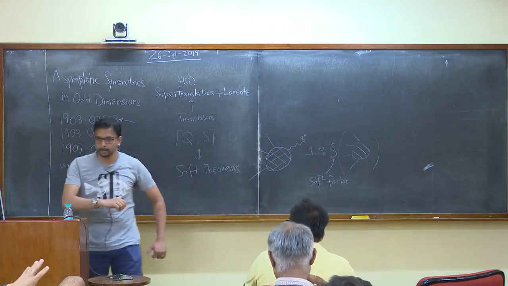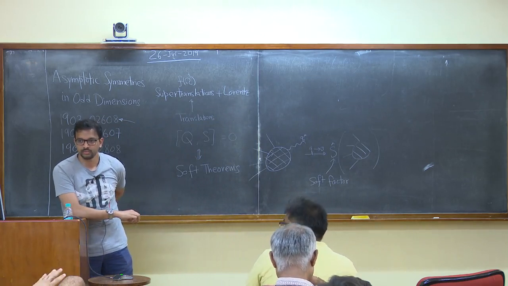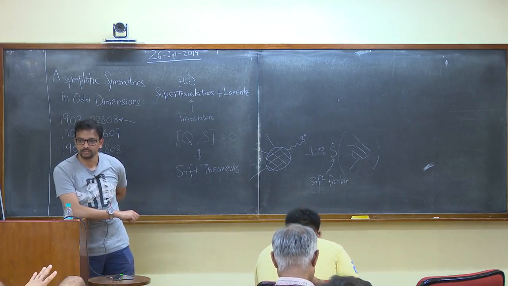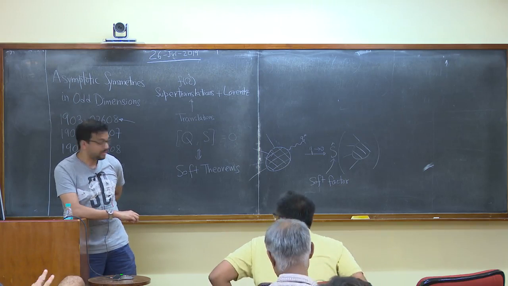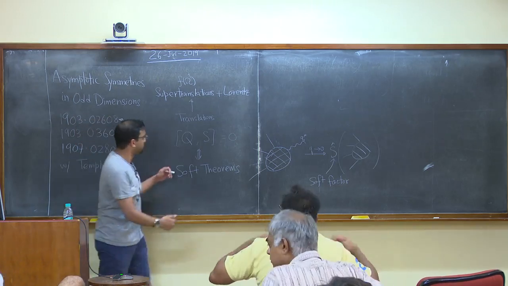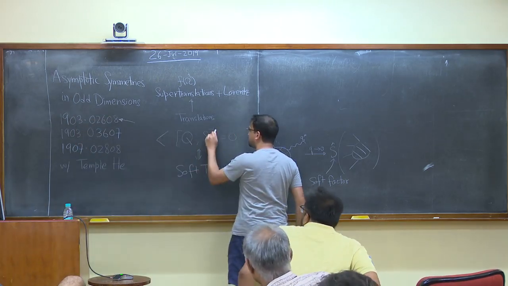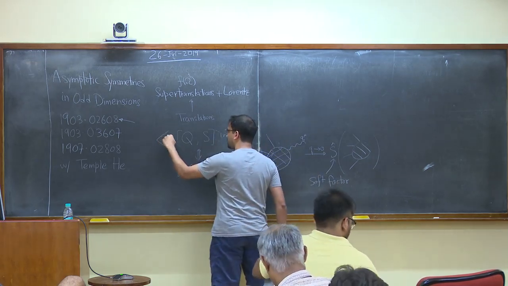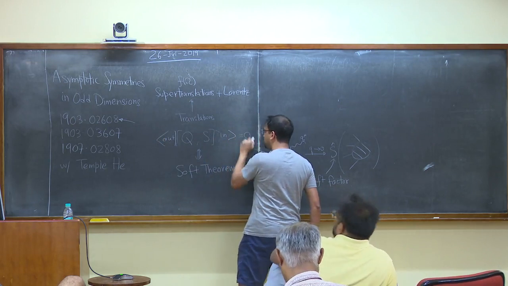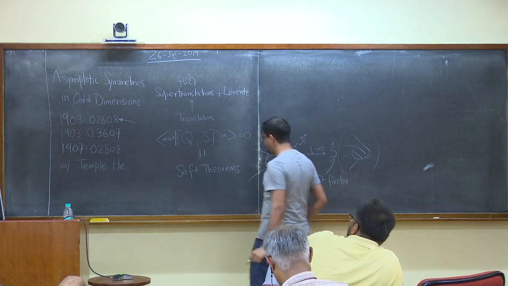Sorry, pardon my ignorance. When you say that the soft theorems follow from the symmetry, in precise form they follow from a Ward identity, some kind of Ward identity. Yes, that's right. This Ward identity right here. If I take this Ward identity and then insert it inside any states, so there's an in state here and an out state, and set it equal to 0, then this is equal to this soft theorem.